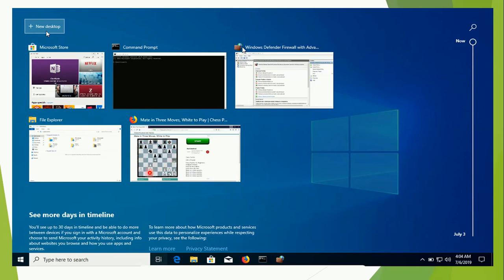He may be playing the chess game using the browser, and in the background the user may transfer some files. Maybe he may be copying files from one folder to another folder, and this will be running in the background. Similarly he may go to Microsoft Store and download certain apps from the store. So all these things will be running in the background. This makes the user able to perform multiple tasks on multiple programs running on the same interface. So this is the last characteristic of graphical user interface.